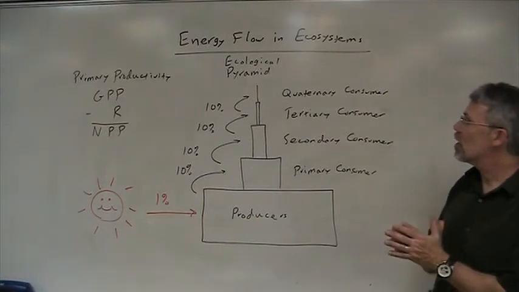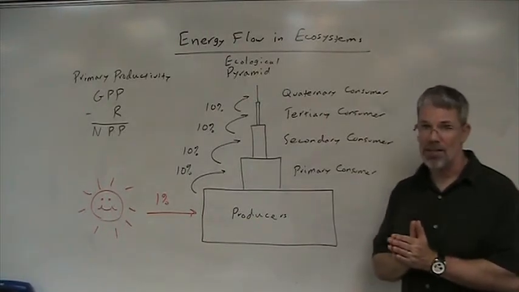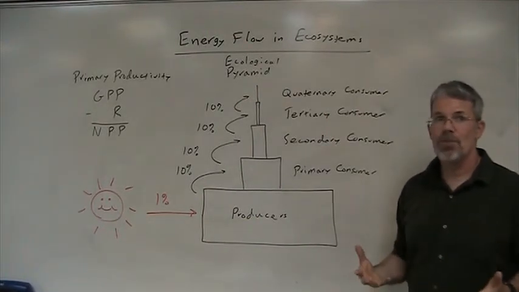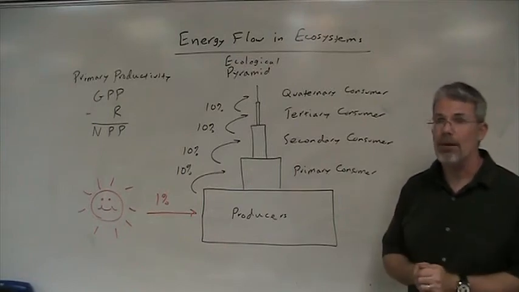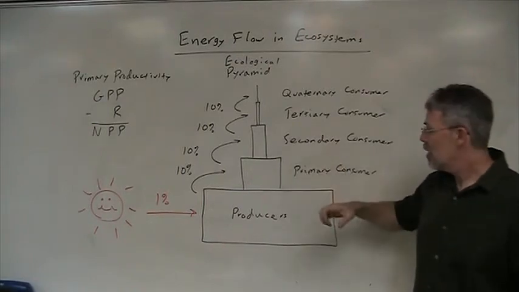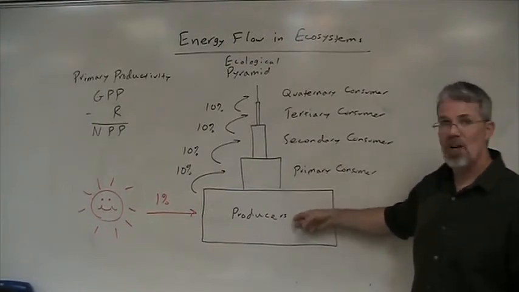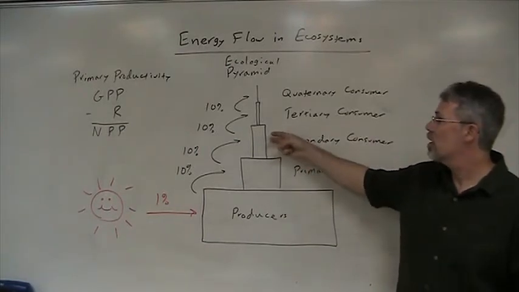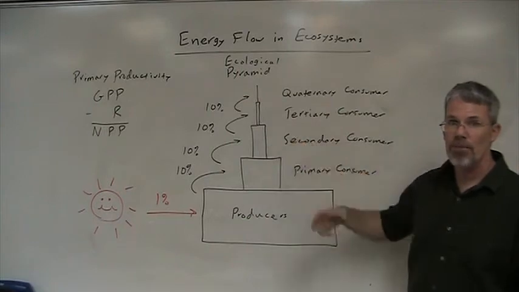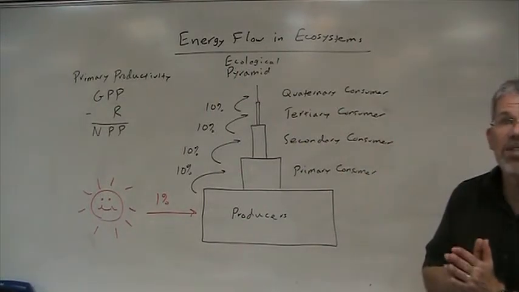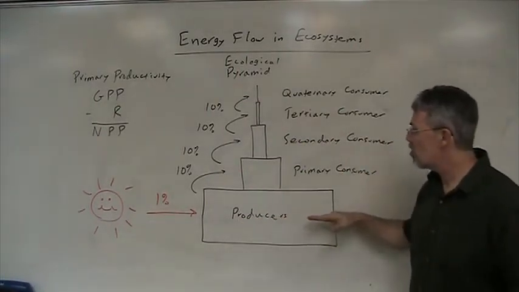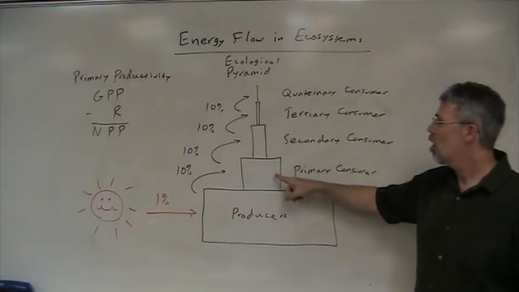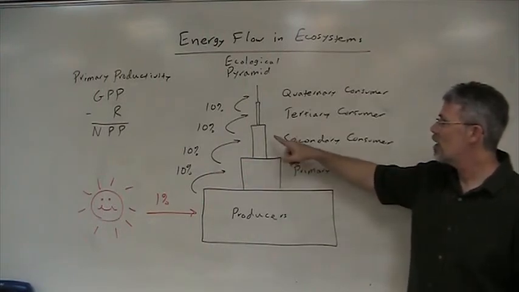Now, we can also look at a pyramid of biomass. If we were to do like grams of dry weight, it would still look like this. There's going to be more biomass of plants than there would be of herbivores. There's going to be more biomass of herbivores than the carnivores that eat them, and so forth. We can also plot a pyramid of numbers. It takes a whole lot of plants to feed so many herbivores, and so many of these to feed so many of these, and so forth.